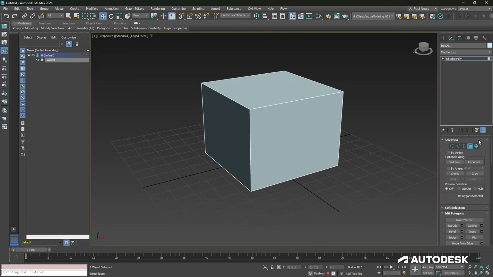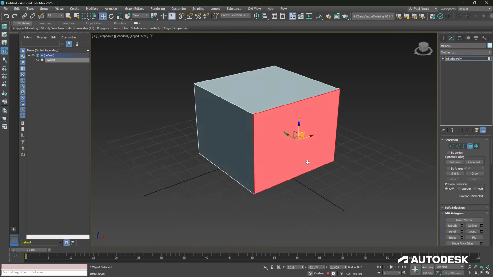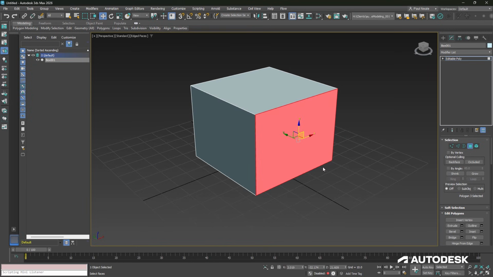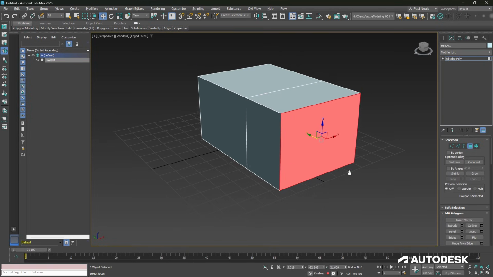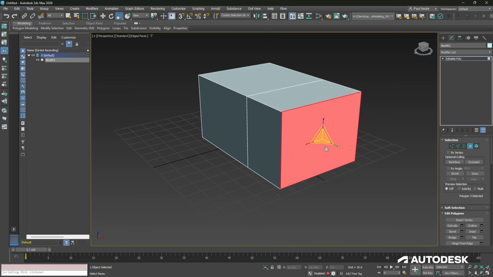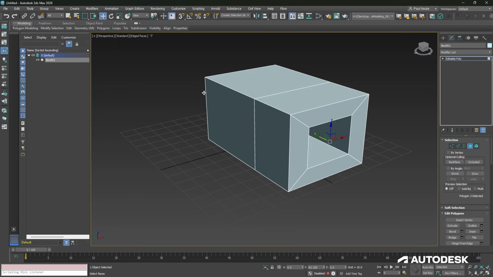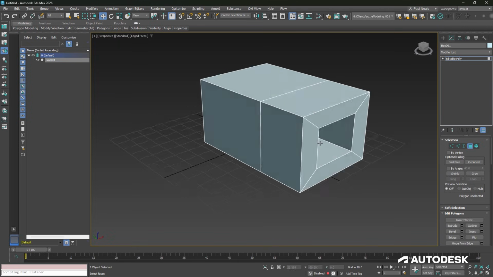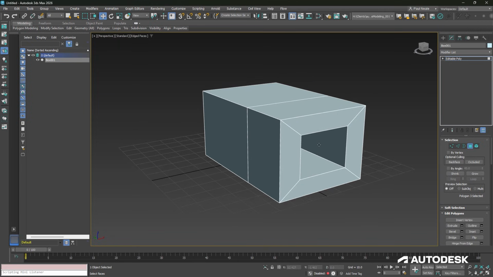In this case, we'll enter the sub-object polygon mode, pick a polygon, and we'll use a Smart Extrude feature by holding down Shift and dragging out a polygon, and it'll extrude it out. We can even do that with something like Scale, for instance, and then go back and put a hole straight through the whole object, just using the Shift key.